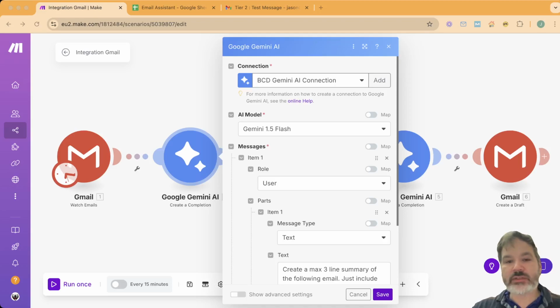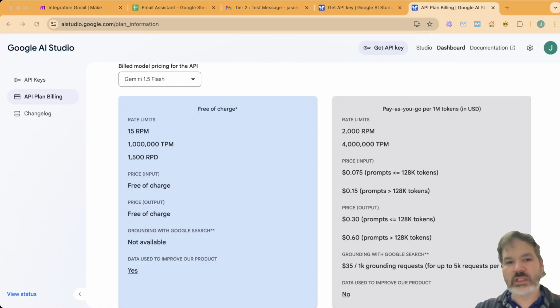We'll start by going to Google AI Studio. So I actually chose the model, and you'll see how I did that, the Gemini 1.5 Flash. It's got a good free of charge plan, so you can pay, but the free of charge plan seems to be pretty decent. 15 requests per minute. We're not going to be doing anything near that. And everything else is free.